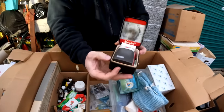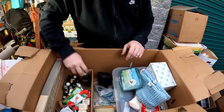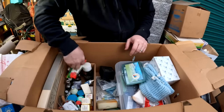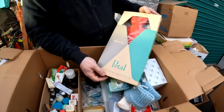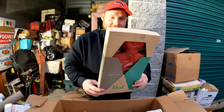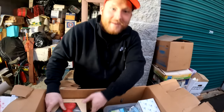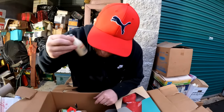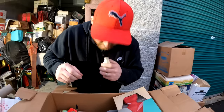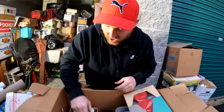A lot of people will hide jewelry and money in these types of boxes because they don't think people will go through them. What the heck is that - an old water bottle, like if you hurt yourself? It's a big old sucker. Oh, these are old aftershave bottles - it's still in there! That patent smell - you guys know aftershave. All right, let me put all this away, we'll be right back.